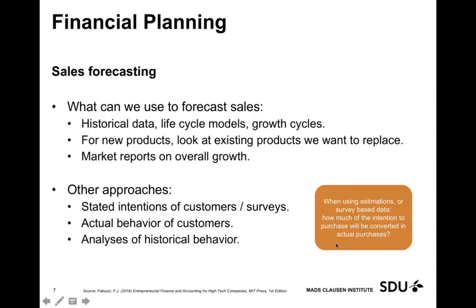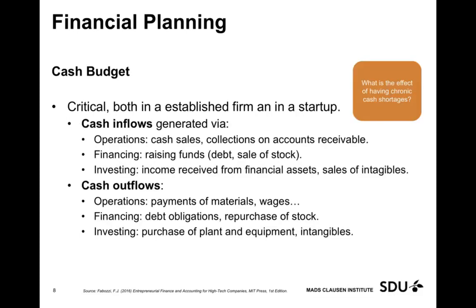So a question that might come up here is that when we use all those estimations and survey-based data, a lot of times we are not clear in which cases intentions convert into purchases and in which cases this doesn't happen. So what we try to do is get the best data possible to make this type of forecast decision, even if we know that it's likely that we don't perfectly guess the final results, but we try to get as close as possible.